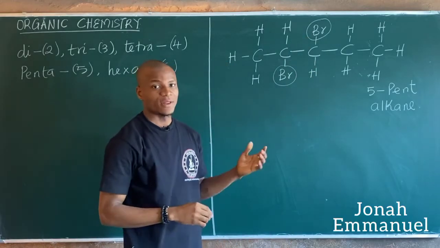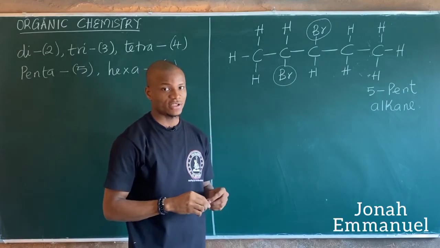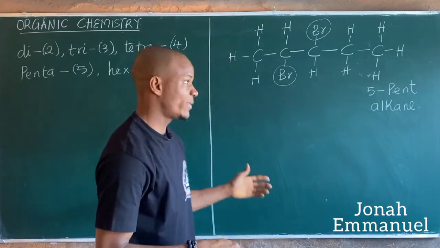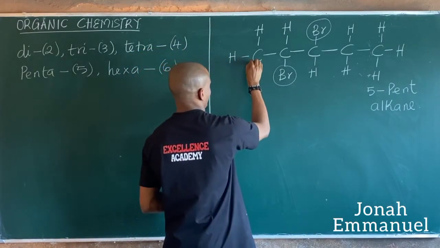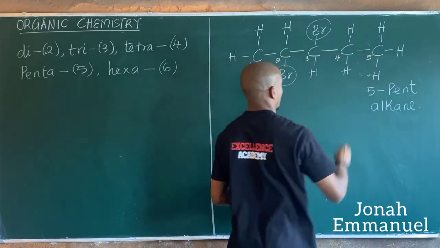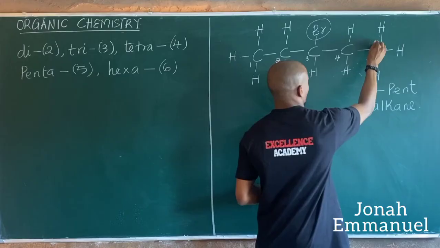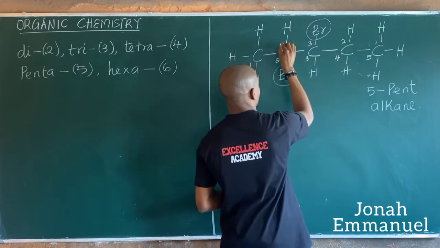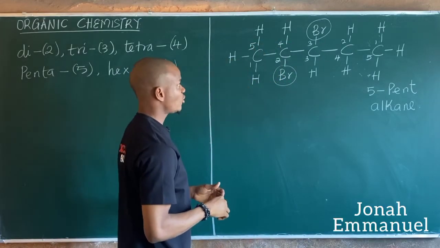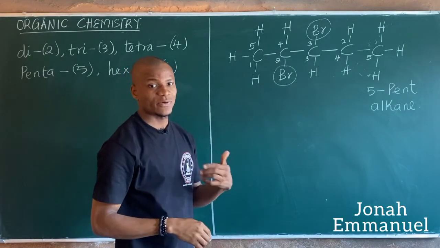But what do you observe here? Bromine occurs more than once. So there are 2 bromine atoms in this compound. Hence, I'll apply the rule on numbering. I'll number this compound from left to right, lower numbering, 1, 2, 3, 4, and 5. I also number the upper numbering from right to left, giving 1, 2, 3, 4, and 5. I'll compare the lower numbering and upper numbering and look for the one that gives me the least possible number.